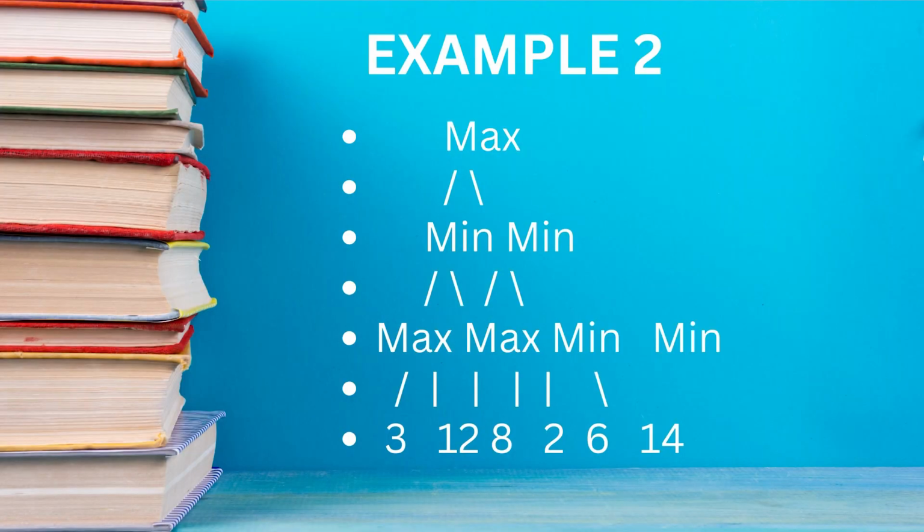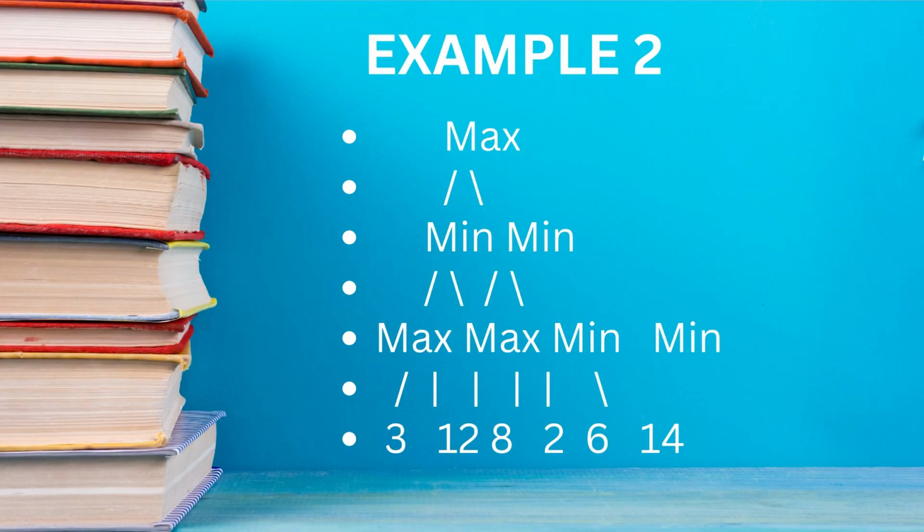So, now let us have example 2 for our alpha beta cutoff. Let us walk through a simple example of the alpha beta pruning technique to illustrate how alpha and beta values are used to evaluate nodes in a game tree. In this example, we will use a binary tree which represents a simplified game scenario where two players, max and min, take turns to make moves.